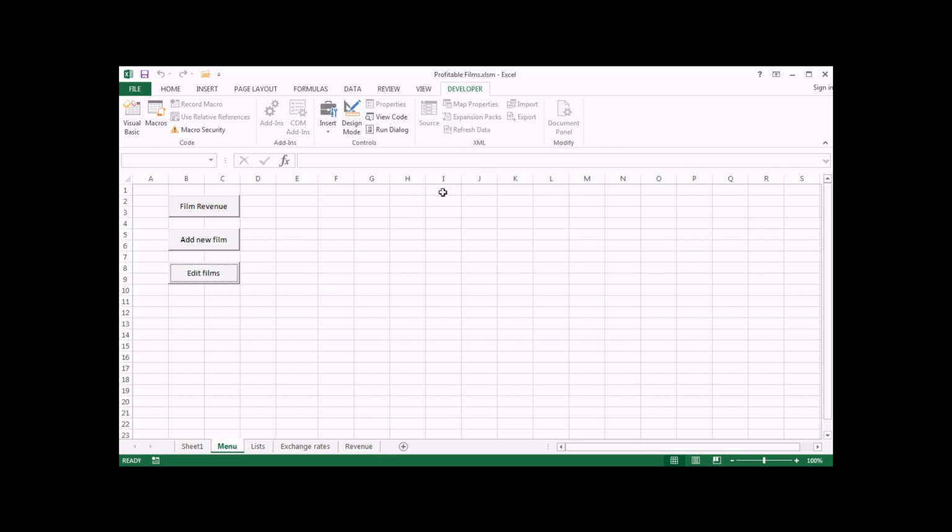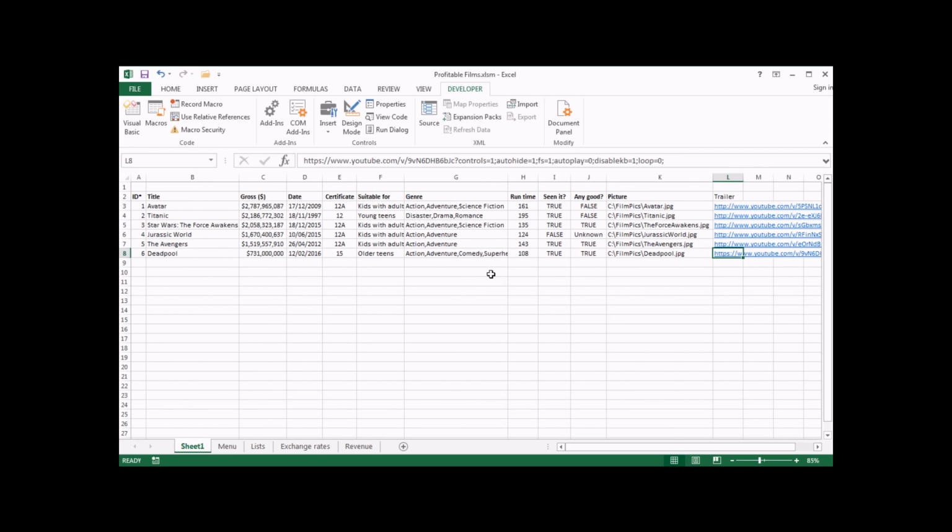So if I just cancel out of the form, the reason this is so difficult is because what we did when we generated the data to pass into the worksheet is we generated a comma-separated string. So we can't just read that directly into the list box. What we have to do is process this string in some way. So we need to identify each individual item in there, in the comma-separated list, and match that against one of the potential checkboxes in the list box. And if it is matching the genre that's selected, then we need to check the box, otherwise we need to uncheck it. And that's quite a complicated procedure.